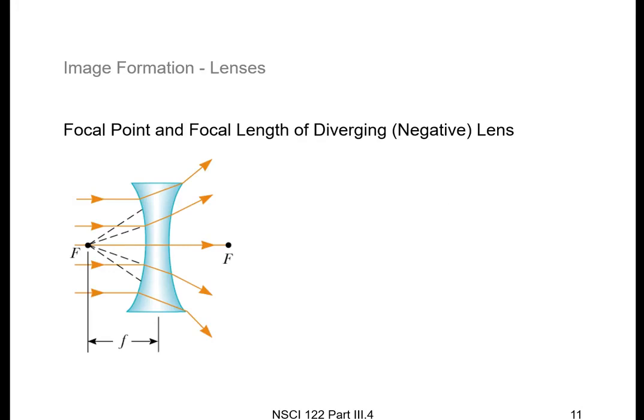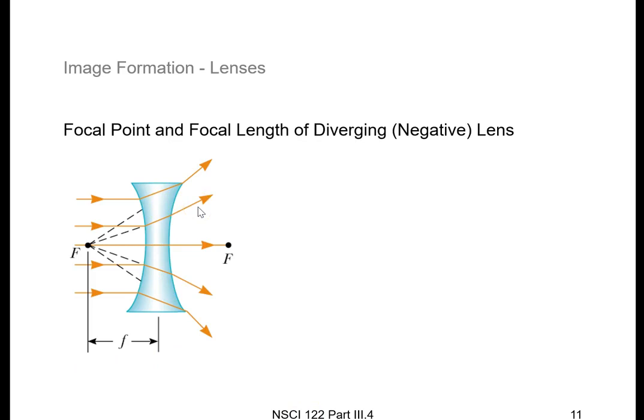What we're going to do in this video is look at what a negative lens can do in terms of image formation. And it turns out by itself, the only thing a negative lens or diverging lens can do is form a virtual image. But before we get to that, let's see how we define the focal length of a diverging or negative lens. So what you see here is a generic shape for a negative lens.